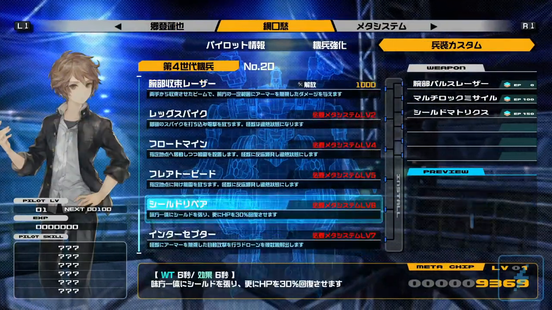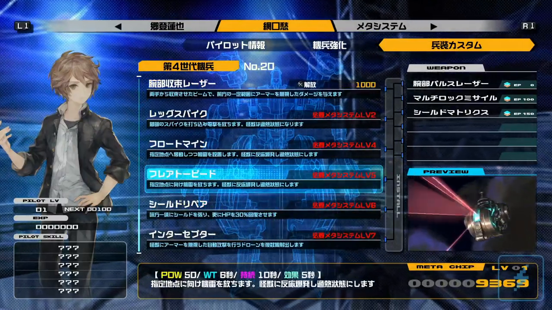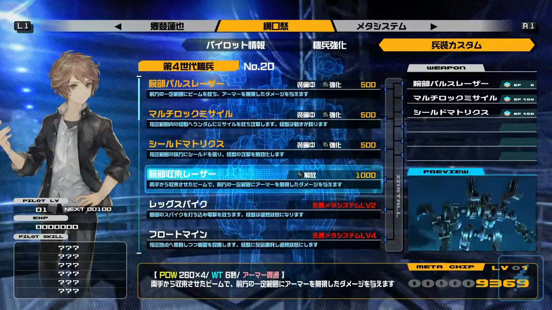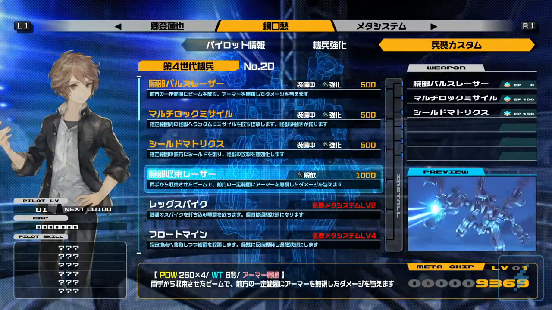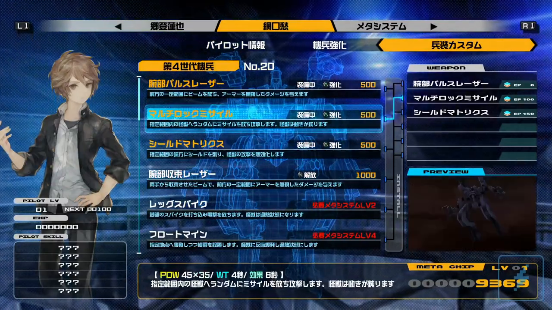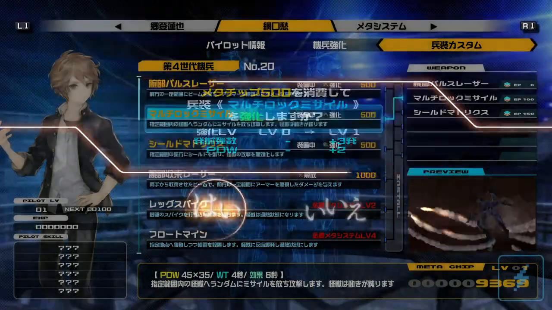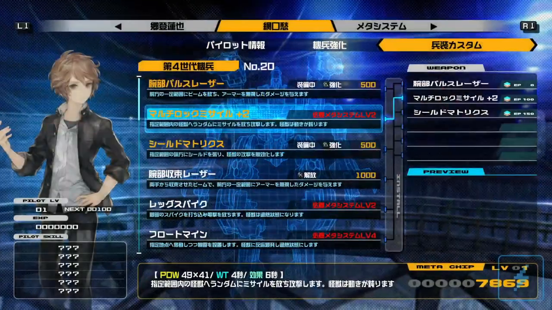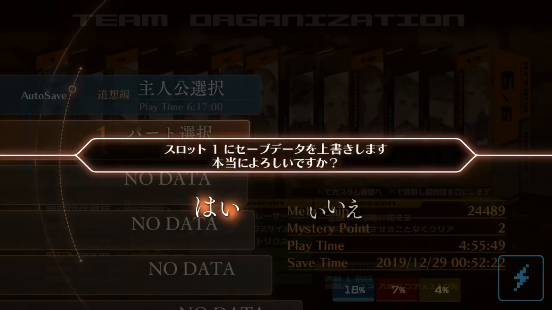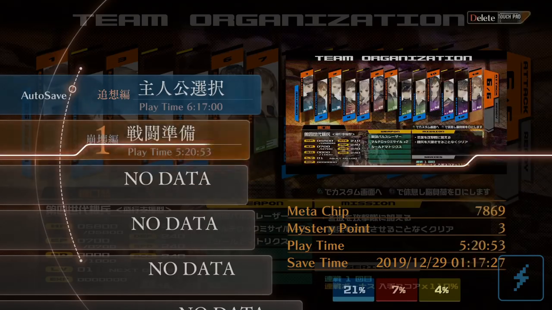The last character we're deploying is him, so let's upgrade him too. Got lots of other weapons we'll unlock later, I guess. For now we just got a few weapons. Pulse lasers, don't really need this. Let's just upgrade his missiles. I'm gonna save. Okay.